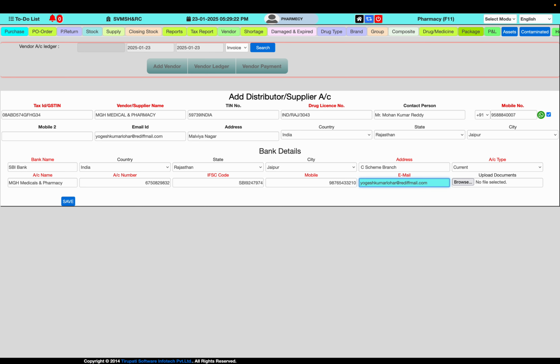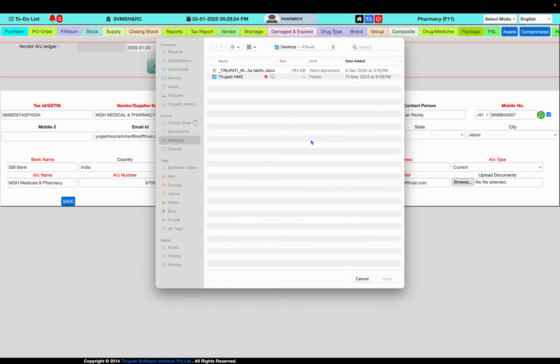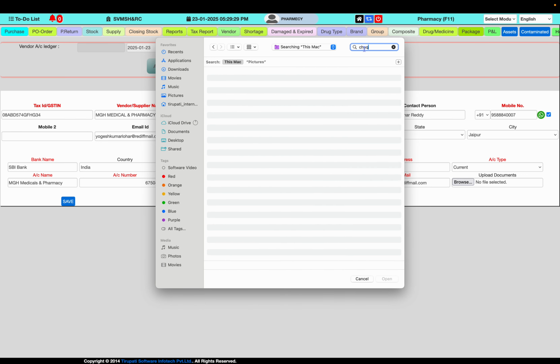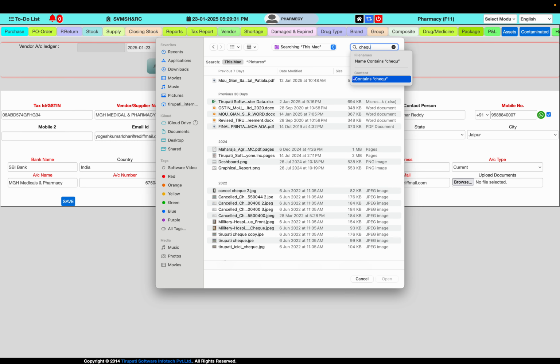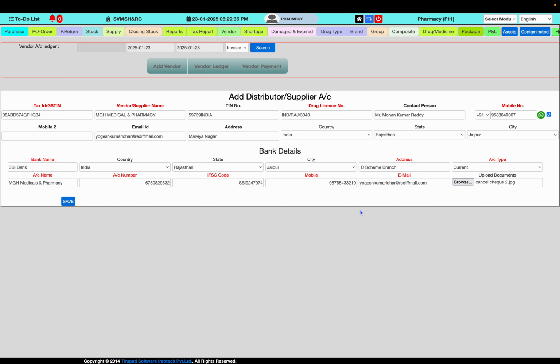So we have basically created a vendor's profile where we will regularly be able to maintain their purchase record and vendor ledger management. That's why we have to create this information. At this moment you can also upload a cancelled cheque to maintain the verified account status, and this way we save and print, and one vendor will be created.